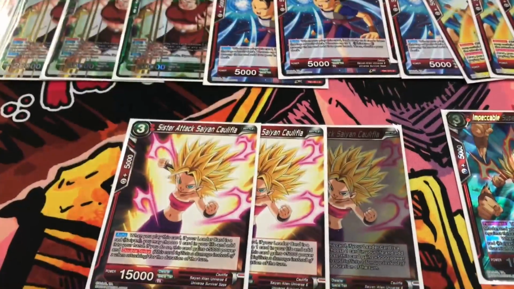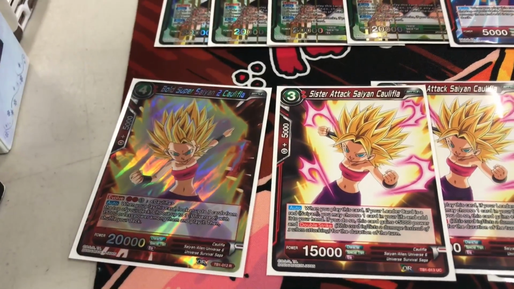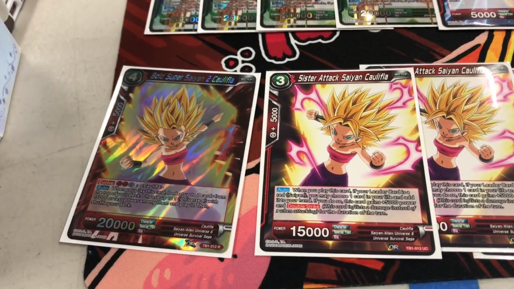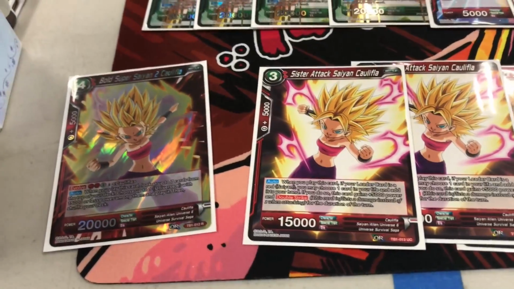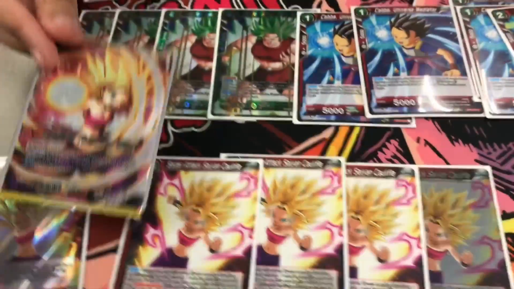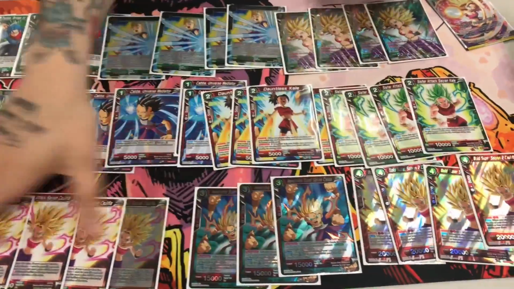Next we have Sister Attack Saiyan Caulifla. She's also really strong. She's another good option to get with her. She says if your leader is a red Saiyan, you can take a card from your life and add it to your hand, and she gets 5k and double strike. So she also becomes 20k double strike. With the leader, she becomes 25k double strike. So the deck has just a lot of really big numbers.